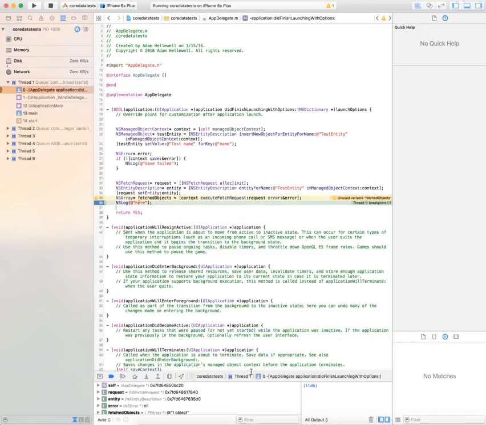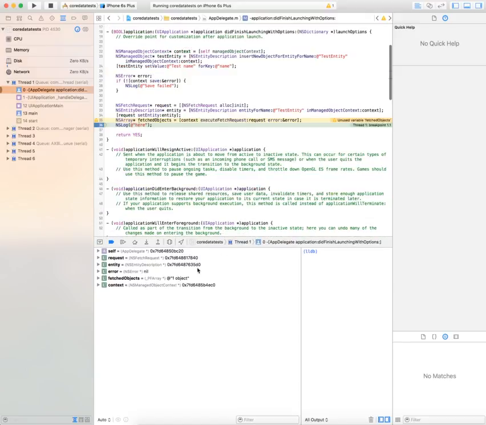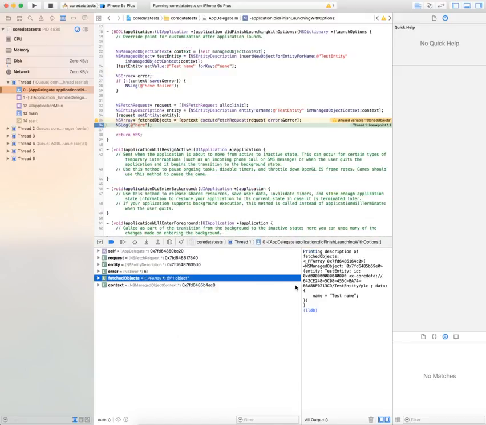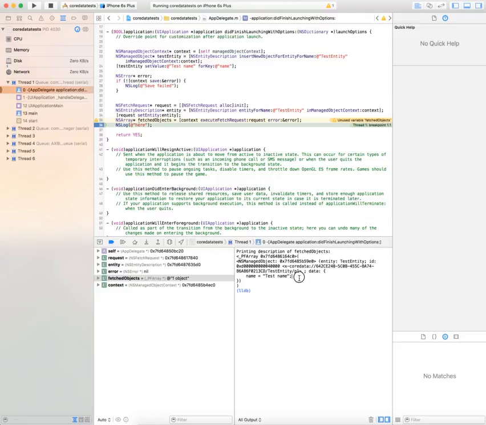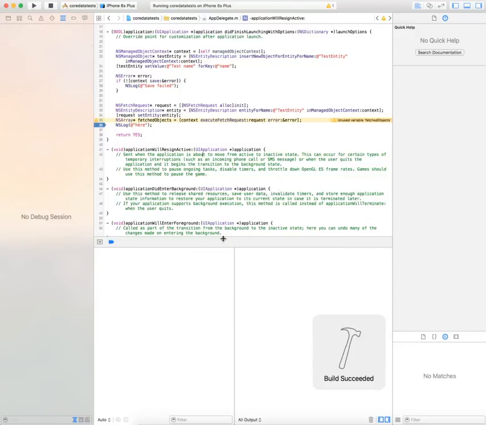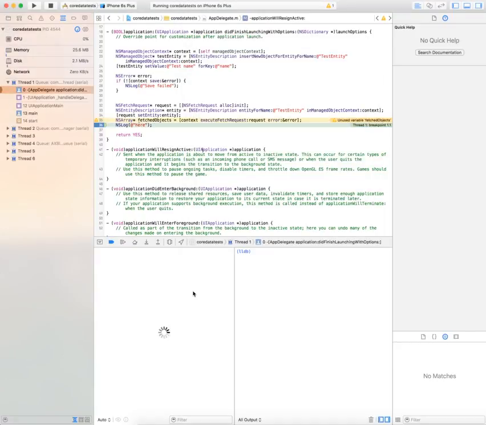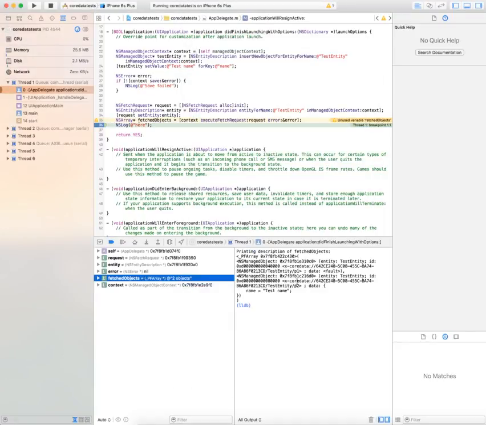Now when we build and run this, we come down here, and we're able to see that fetchedObjects contains one object. We do a printout, and we can see that the name is test name. We can see data, we can see all of our information about where it's stored. If I run it again, it's going to add another one in there, and I should have fetchedObjects with two objects in there, which it does now because these are two different objects. So you can see all of that information is returning back just as it should. We can then use that information where we need to in order to facilitate more usage.